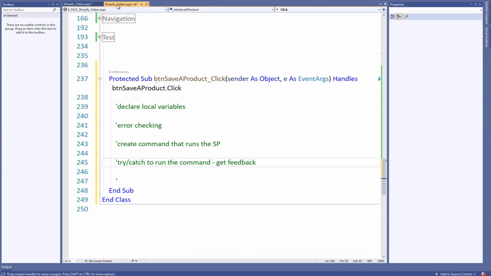And so get feedback, and we'll assign that to the text box. Try catch, and then refresh the grid view to see the new product. Okay, that's our steps.